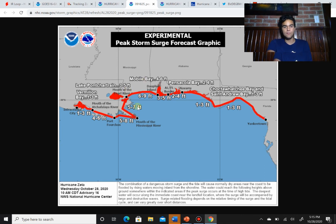So I would say definitely prepare and leave as soon as possible, if it's possible, because I don't want you to risk your life leaving an area where storm surge is already, where you're in the middle of the storm. However, if you're in Mississippi or Alabama with the little time you have, if you're along the coast, make sure to leave, because that storm surge could potentially be life-threatening across the coast when we're talking about 6 to 9 feet of storm surge.